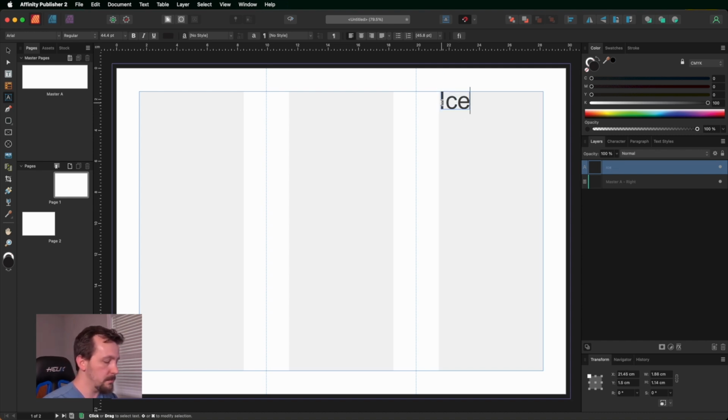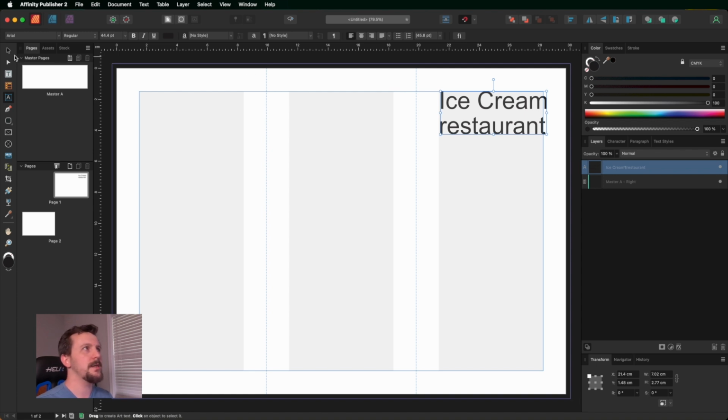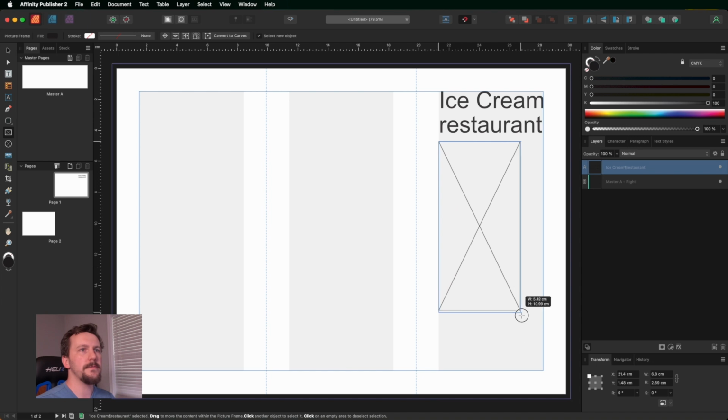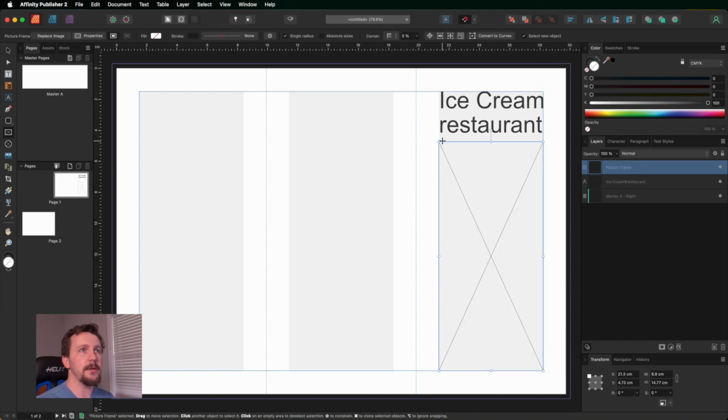We'll just call this ice cream, and I'll put a line break and call it restaurant. And that's all I'm going to do with the styling of that for now. We'll come back and add details a little bit later, but since this is the wireframe, we're going to keep it pretty simple for right now. Just below that, I know I'm going to have a graphic, so I'm going to create a space for that using this rectangle wireframe. So I'll use the rectangle wireframe and just fill that column completely with it. Once we add the graphic, then we can start to mess around with the actual size and scaling and all that good stuff, but for now we'll just leave it that way.